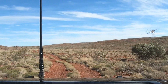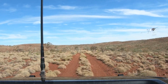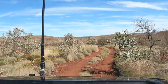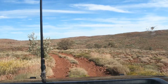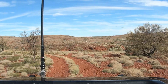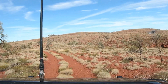I also read in 2017, only sort of 6 years ago or so, they had a team come out here and drill in the center of it, and they worked out that the crater floor is about 40 odd meters below the current surface of the ground, and it was an iron ore meteorite crater, because that's what the Pilbara needs, is more iron. But it was an iron ore meteorite, and the impact was between, they couldn't really date it all that well. They said somewhere between 10,000 and 100,000 years ago. So it's a pretty big range.